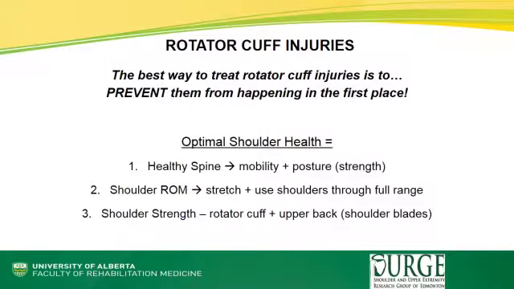And so I've really summarized it here, but I think you can take this away and get started on it. So a healthy spine, that's where everything starts. So you must always think about your first link to your arms and your legs as having your spine healthy, mobile, and strong. Your shoulder, you've got to use it. So range of motion is crucial. We can't let the shoulder stiffen up. If it's given the chance, it will, and that's a whole other bucket of problems. So use it, stretch it, full range.